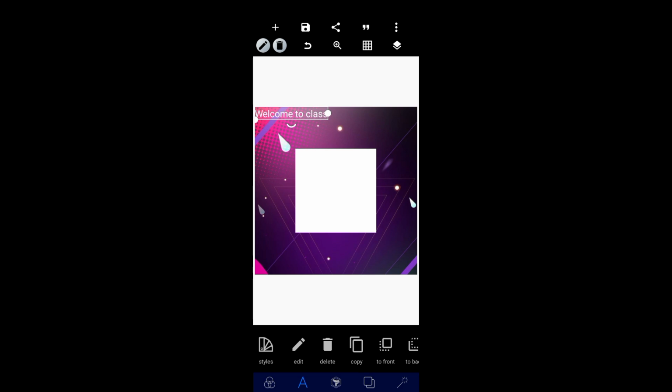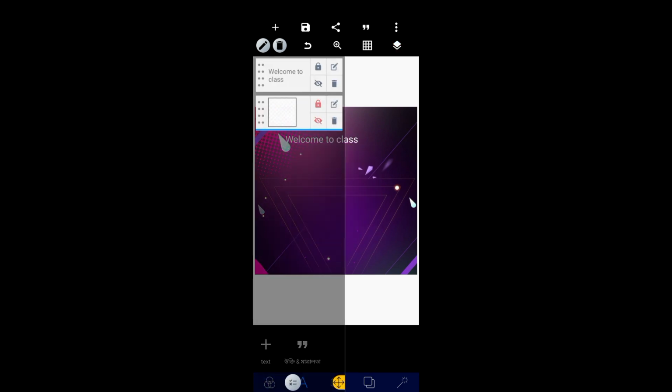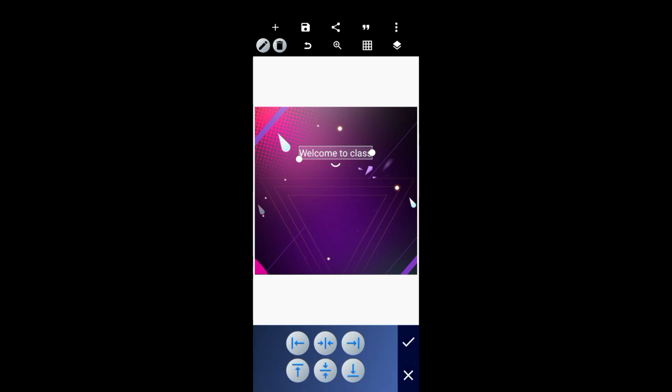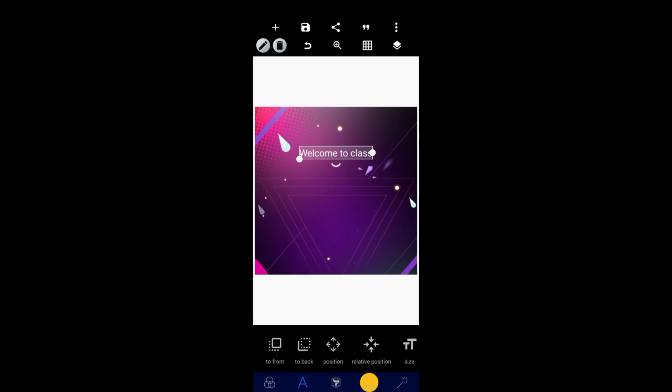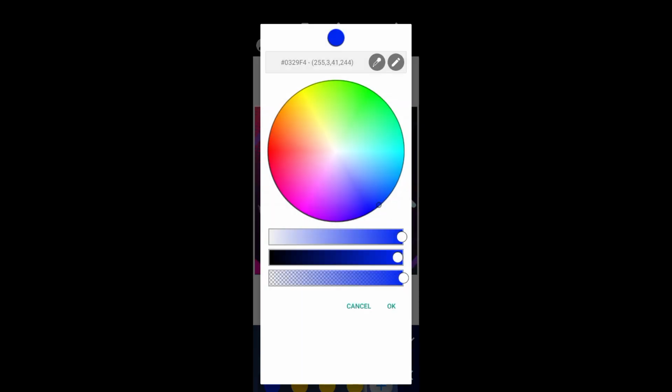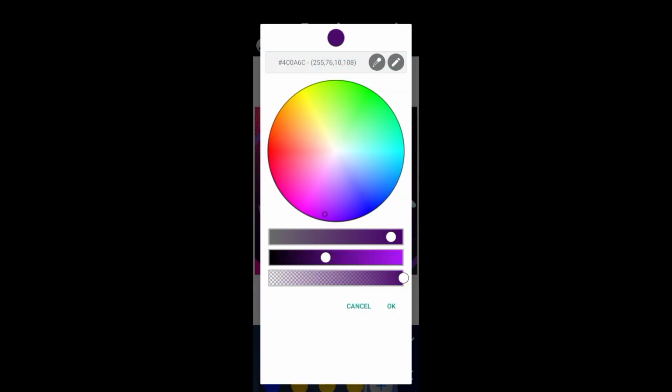Yeah. So let me lock this. All right. Welcome to class. The background. Okay, let me choose a solid background for it so you could see it. Let me choose like this purple. I think I like this purple. All right.